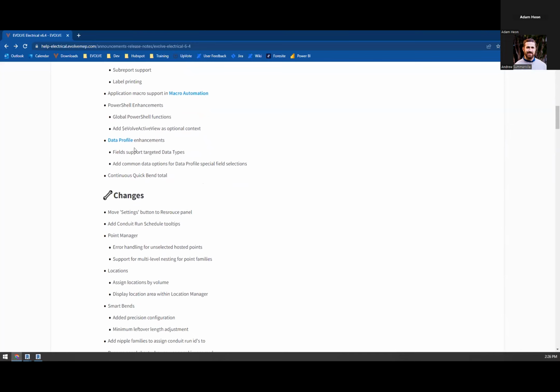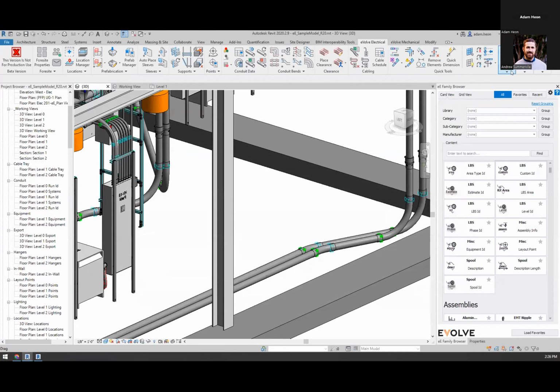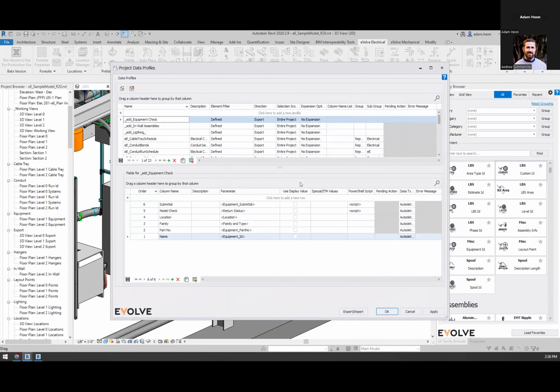So the data profile enhancement. The big one here came from mechanical, allowing ancillaries to be captured. But one thing you'll notice in the profile now is there's a new column called special/ITM values.